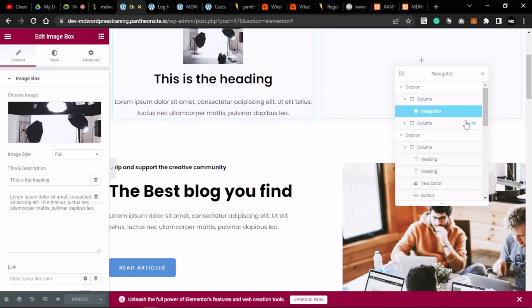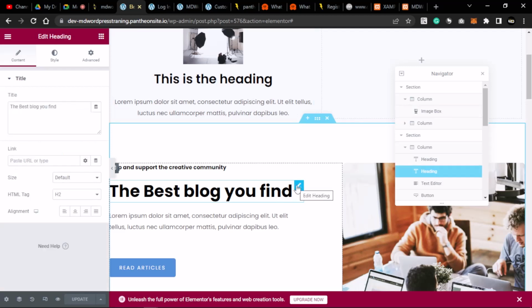So I hid some sections here, thinking I had deleted them, so I just updated the website. Then the person called me and said, I'm seeing some things here. What are these things? So I discovered there are sections I hid but didn't delete. They are now on the live website. So always make sure that you are not hiding any section before you update your changes to your live website.